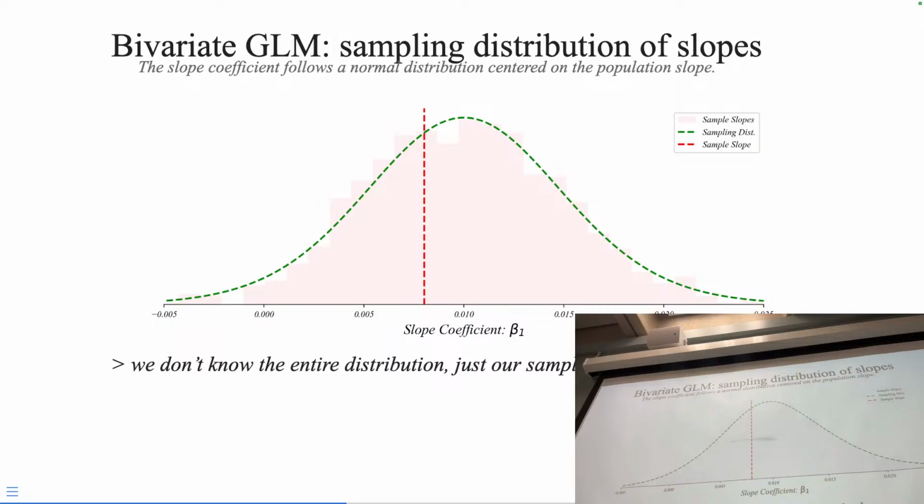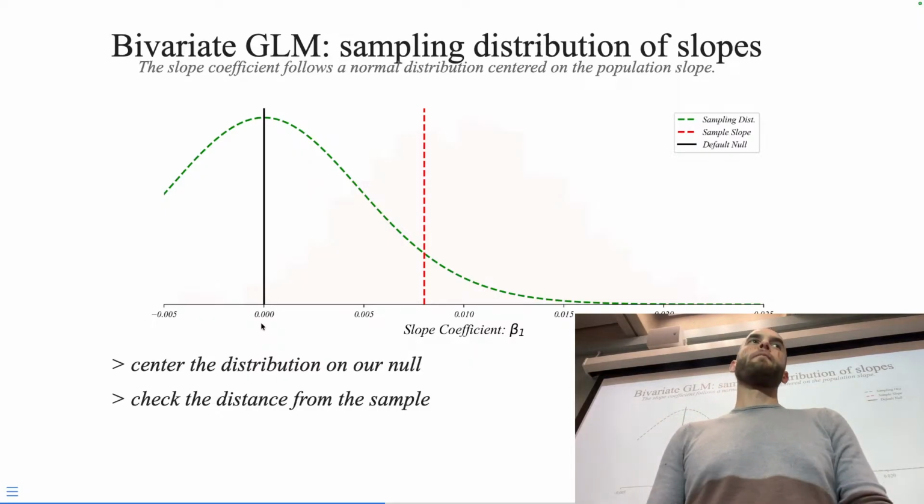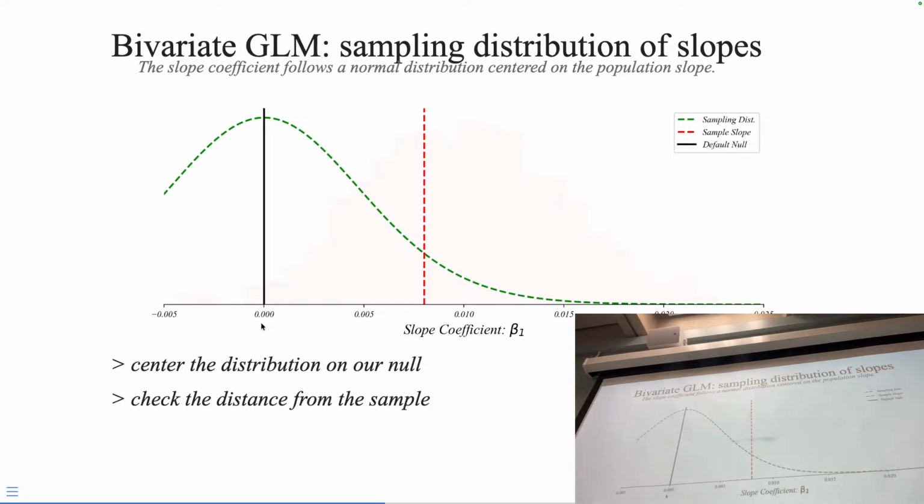So we see the sample, and we know the sampling distribution mathematically from the central limit theorem. These are the two things we know, and this is enough for us to make claims. We need a null hypothesis. So let's say, even though the sample slope is very, very small, let's use a null hypothesis of 0. This is what we call the default null hypothesis, which is that there is no relationship between the two variables. If there's a slope of 0, that means there is no relationship. This is our default null hypothesis.